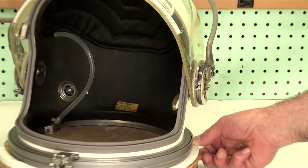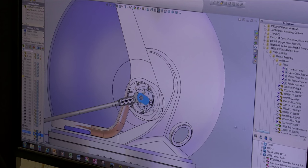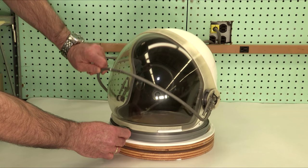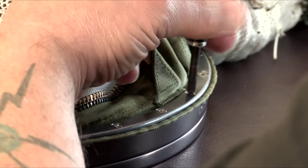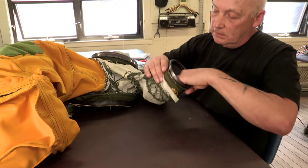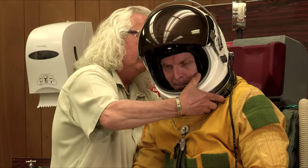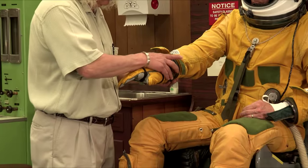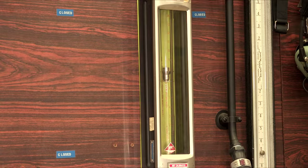Helmets are also crafted here. With CAD, the helmet's shell and components can be created and altered more quickly, but it is still the engineer with the expertise making critical decisions. In the assembly and test department, hardware that is machined right here gets assembled to the soft goods component. Lacing is installed and the fully integrated suit is sent for testing. Finally, the suits make their way to the test room. Each suit is donned by experienced test personnel, and in this final check, all suit functions are verified before the suit is deemed ready for the astronaut or aviator to whom it will be assigned.